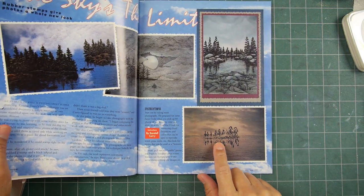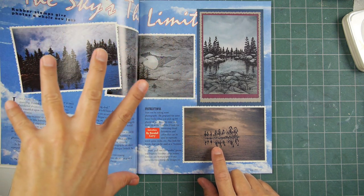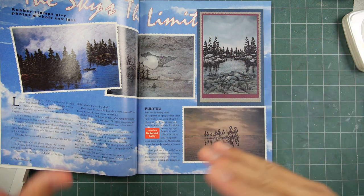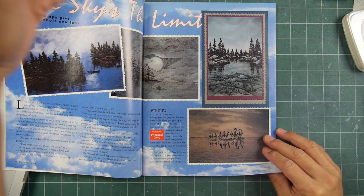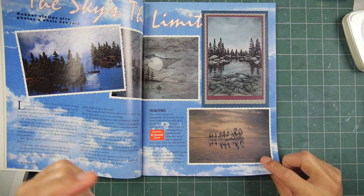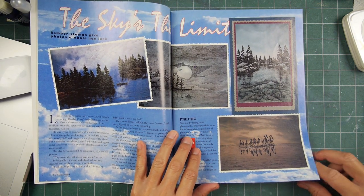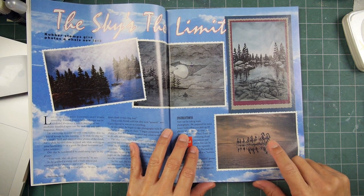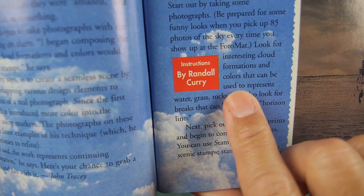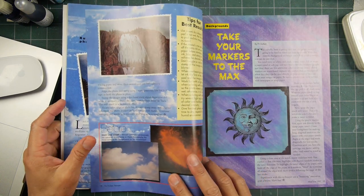I was teaching in a circuit of three or four stores in Connecticut holding an event where teachers went around from one store to the next over about four days in a circular pattern. One of them had this stamp and I thought I'd get it. I think Visions of Ink was the name of that company. Anyway — photo stamping and Randall Curry, instructions by Randall Curry. If you're out there, Randall — awesome stuff. Thank you for your contribution.